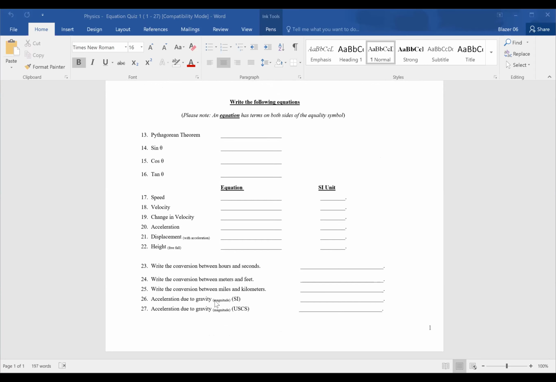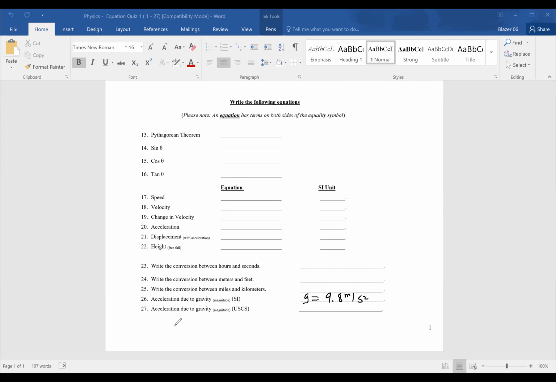And I say, what is the magnitude of acceleration due to gravity? And sometimes we use the symbol g for that. So we say right here that g is 9.8 meters per second squared. That's the magnitude of it. Now, it says, what is that same value in the US customary system units? So by that, I mean to convert this number to feet per second squared.